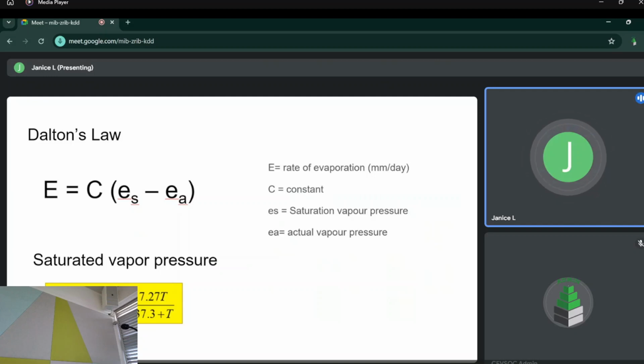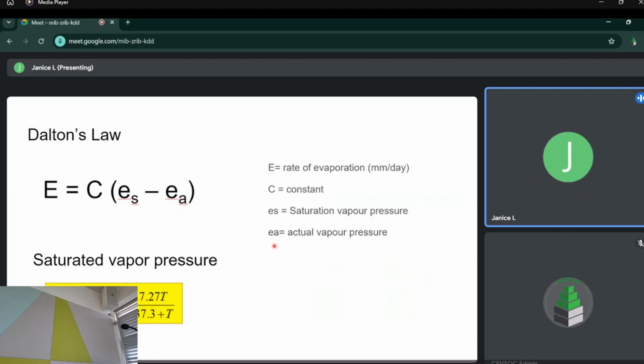Those are the two ways molecules can escape or join when you have a body of water or ice or a solid. In that case, if more molecules are arriving than leaving, there is net condensation. On the other hand, if more molecules are leaving than arriving, you have net evaporation. So that's what vapor pressure is. That's the actual vapor pressure.